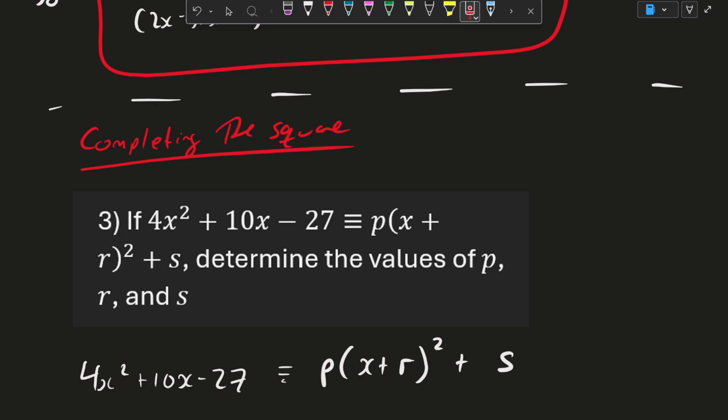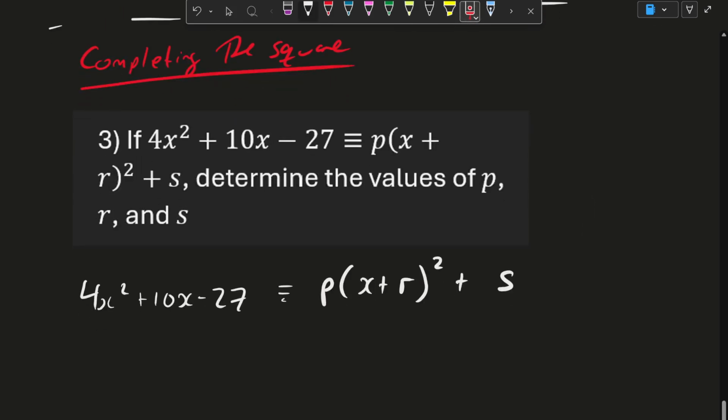While there is a method to do this, particularly avoiding the use of identities, and there's just a step-by-step process, again, I'm of the belief that you don't need 10 different methods to do 10 different questions. You can get away with doing the same methods for a lot of questions. So that's what we're going to do here. Firstly, I'm going to keep the left-hand side completely bare. I'm not going to touch that.